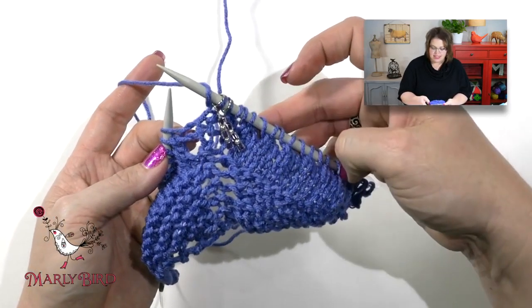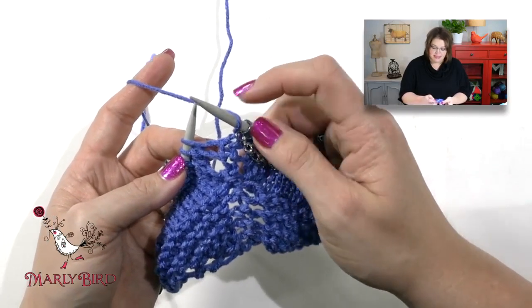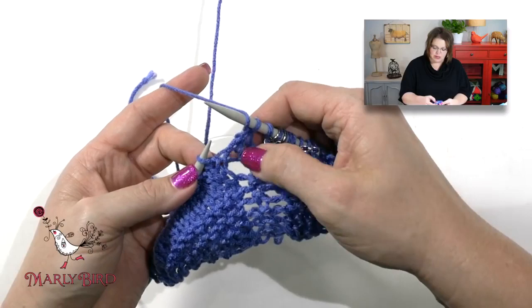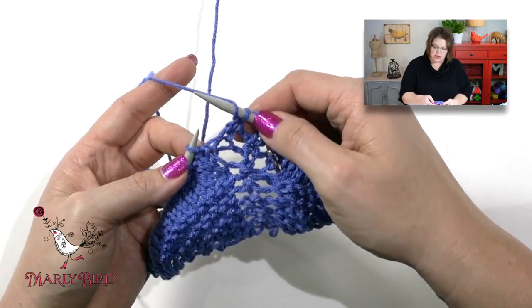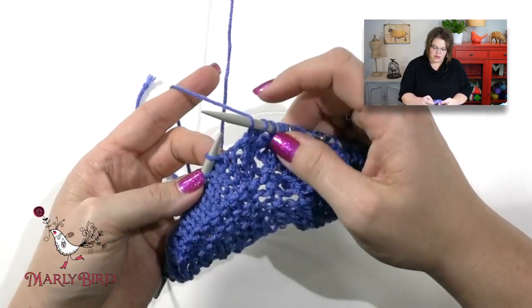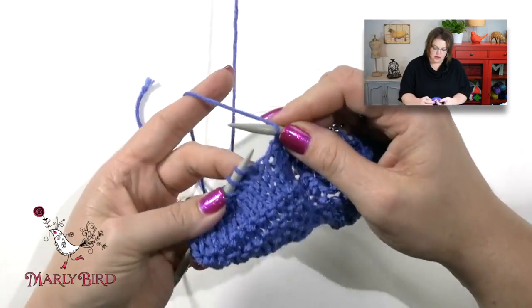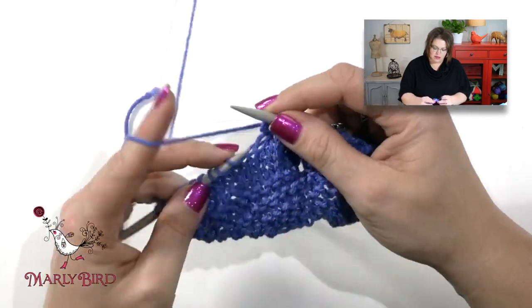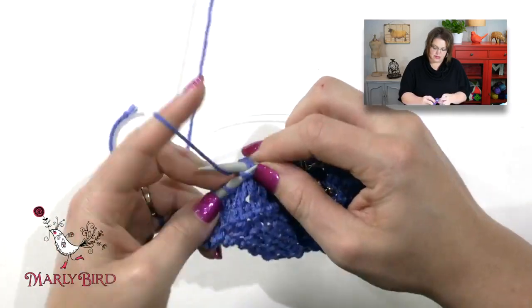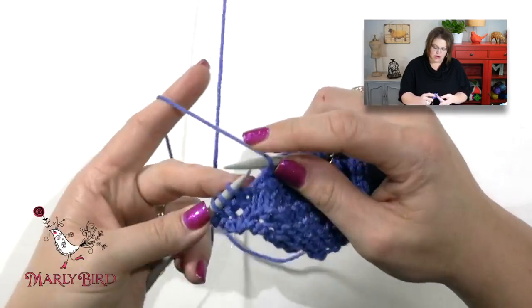To make it a mirror image to this side though, our repeat now is a knit two together, yarn over, knit two together, yarn over, because this is where we want to decrease our number of stitches right here, but then we want to increase it. So we took 2 stitches, made them into 1, but then we did our increase with our yarn over. We do our knit two together, and then a yarn over. So we maintain those 2 stitches. Knit two together, yarn over, and continue that repeat across.